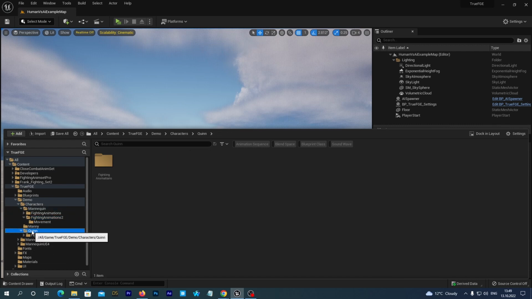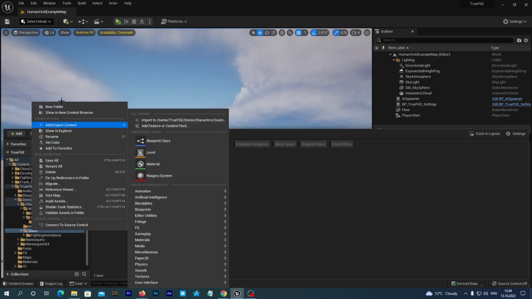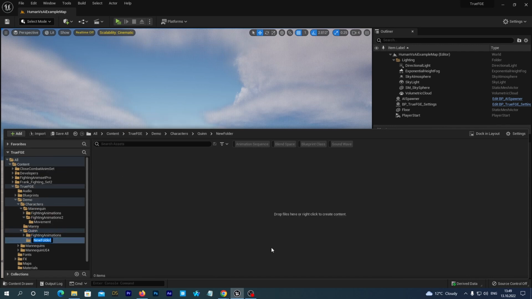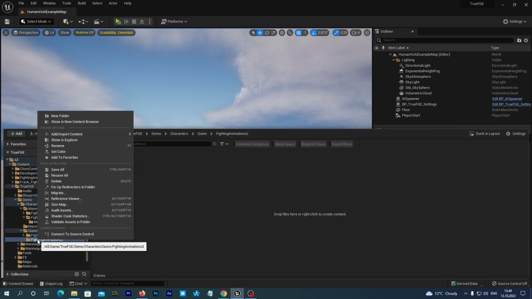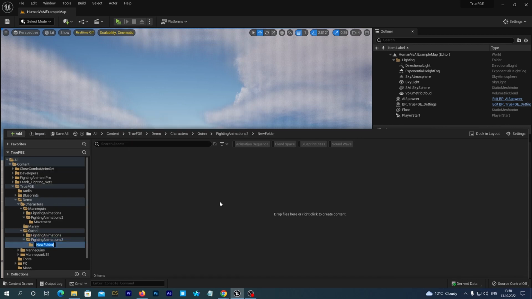So let's select this Queen folder, create a new folder and name it Fighting Animations 2 as well. And we will create a subfolder named movement. All right.